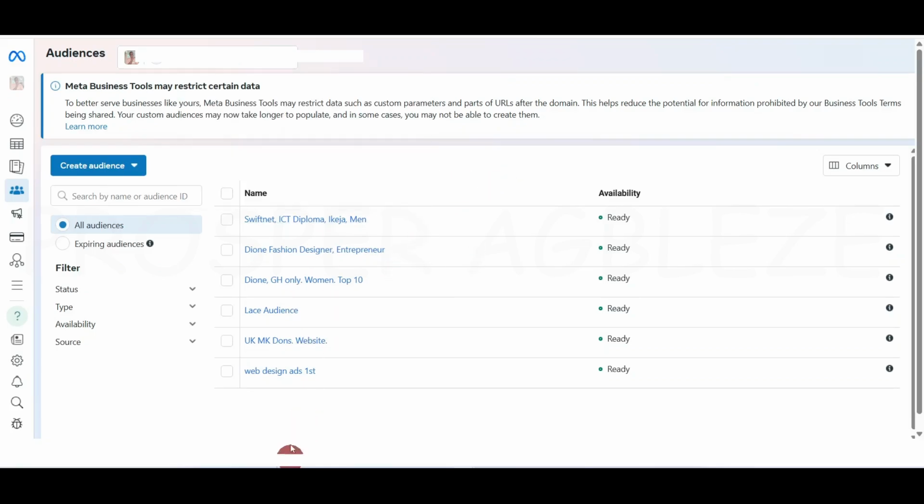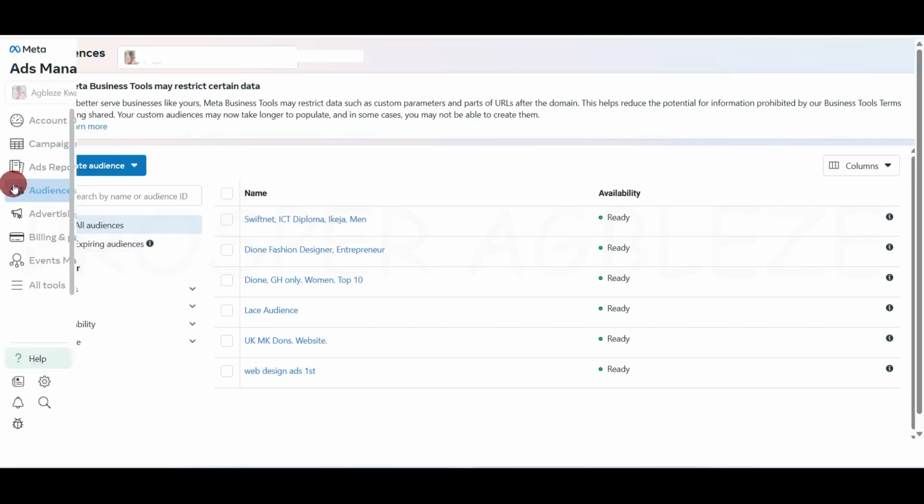Once you save them, you are going to find them here. These are some of the audiences that I've used for some ads and I saved them. So it makes it much easier to reuse them when I want to run a similar ad, or maybe make a tweak to other settings within the ad, using the same type of audience. If you don't understand what I'm saying, don't worry, you are still going to understand it. And if you want to just create an audience here, you can also use this option. Okay, so that's it on audiences.